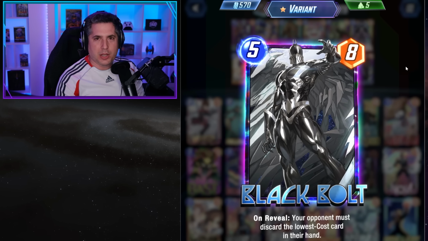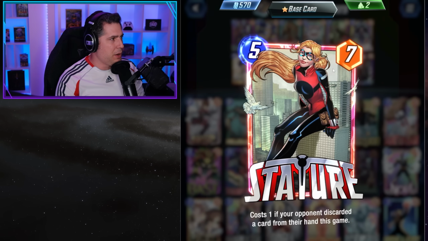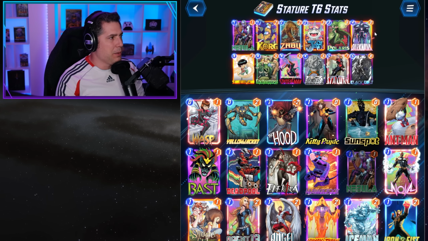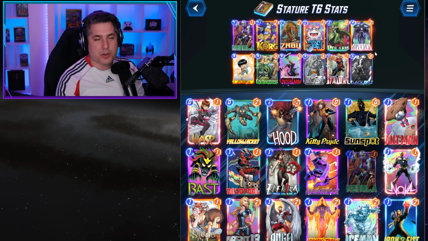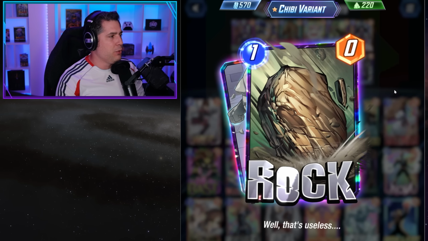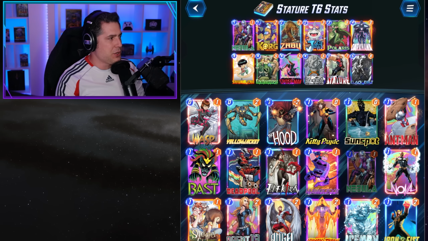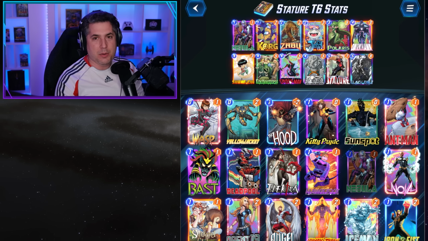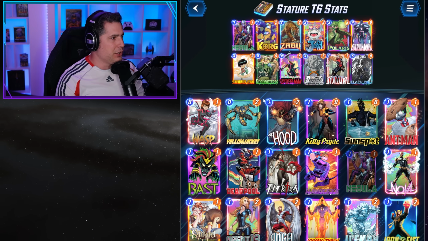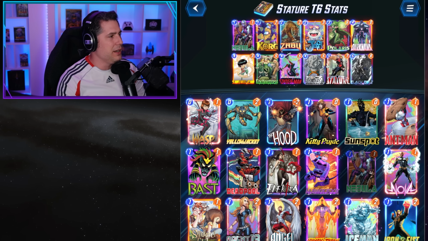You got that Black Bolt on turn 5, you move the Jeff, and then what you have is a turn 6 where you have Stature as a 1 cost, you have Miles Morales as a 1 cost, and you can play Darkhawk, or you can play the Rock Slide for a Darkhawk that's already been played, the newly nerfed Rock Slide. It'll pump 2 rocks into the deck, increasing Darkhawk by 4, and you also have the option of playing Stature, Miles Morales, and one of the tech cards, whether it be Enchantress for those Patriot players or the Darkhawk players, or Shang-Chi to hit those Devil Dinos and anything else in between.